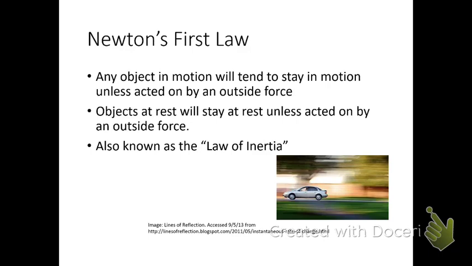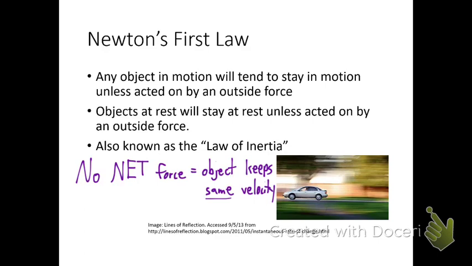Early on in module 3, we learned all about Newton's 3 laws. The first one is often known as the law of inertia. It basically says that an object that is at rest is going to stay at rest, and an object that is in motion is going to stay in that motion unless acted on by an outside force. Here's another way to think about it. If there is no net force, no grand total force, acting on an object, then the object keeps its exact same velocity. Doesn't matter if that velocity is 0 or a billion or anything in between. If the sum of the forces acting on the object is 0, that object's going to keep its exact same velocity.